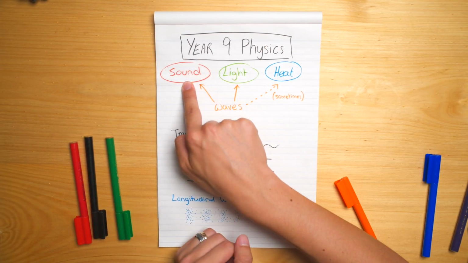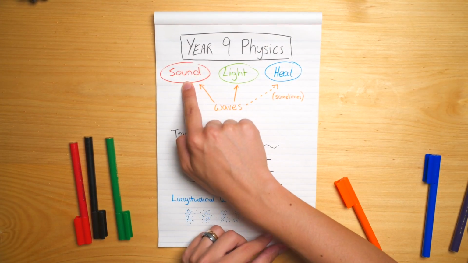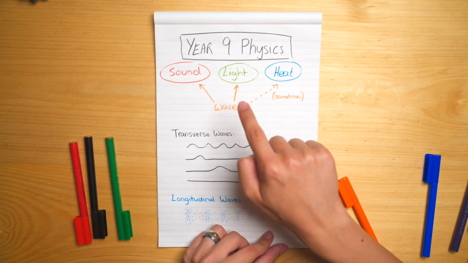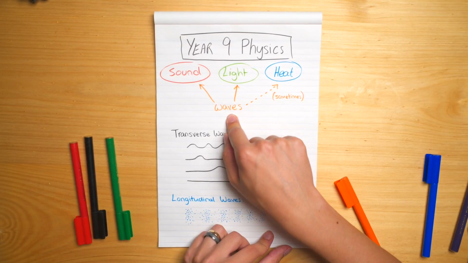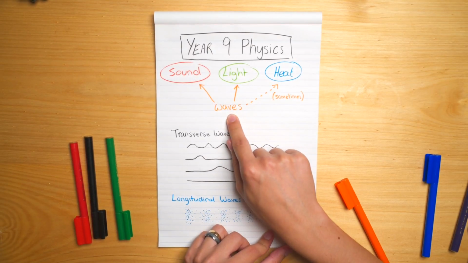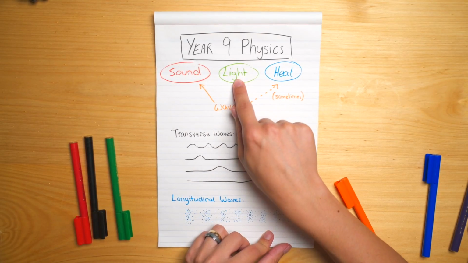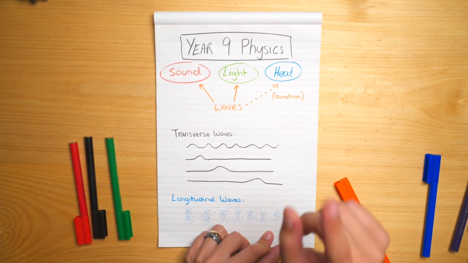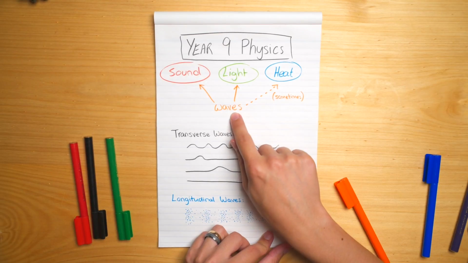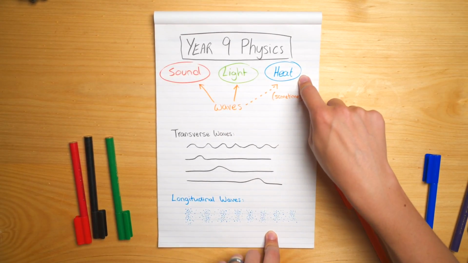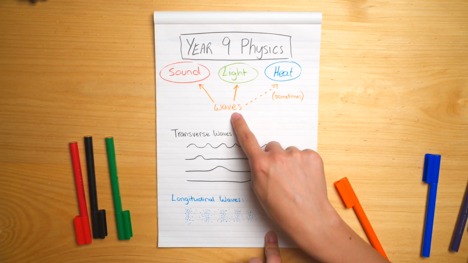We're going to begin this short couple of videos, maybe a bit longer, focusing on sound, but I thought we should probably make a visual link here that we're going to work on waves. If you understand the theory of waves, you'll see that it relates quite closely to sound waves and also to light waves. And to a small extent, in one particular case, waves are related to how heat propagates, how it moves through space. So we've got to focus on this theory, this concept first.